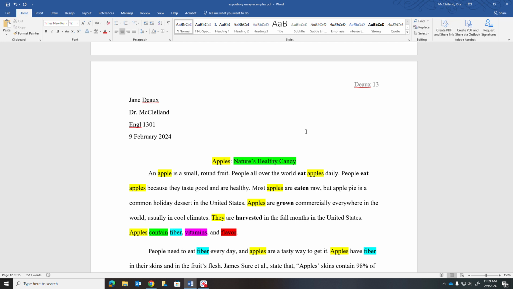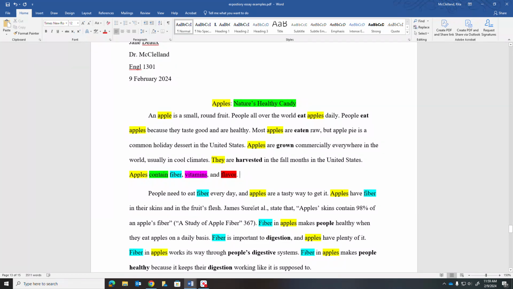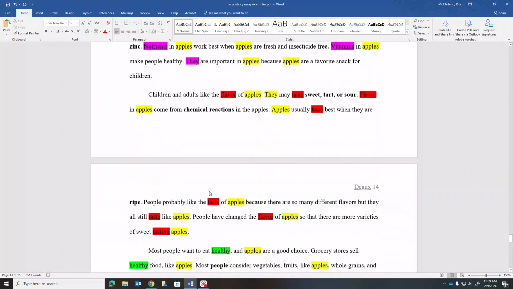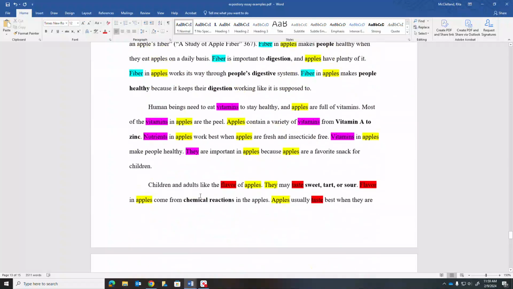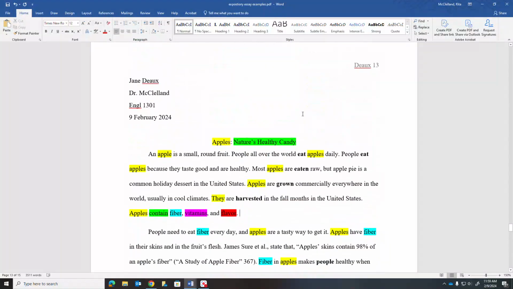So it's arranged according to how your thesis statement is arranged. And it is about your topic all throughout. Now let's talk about what I haven't talked about yet: grammar, punctuation, spelling, usage, and academic style.